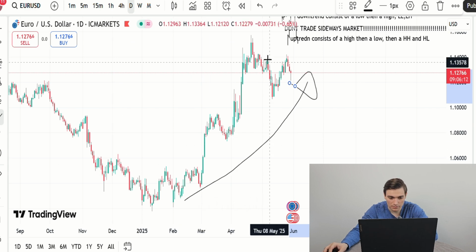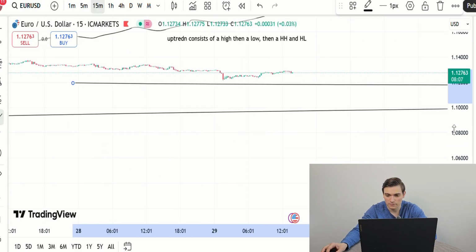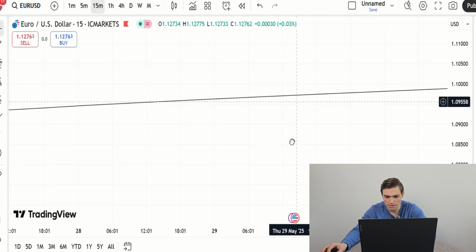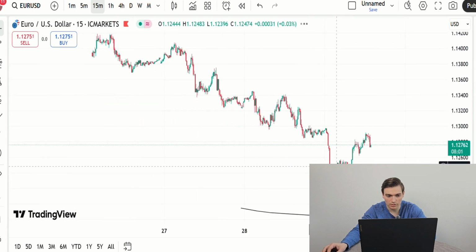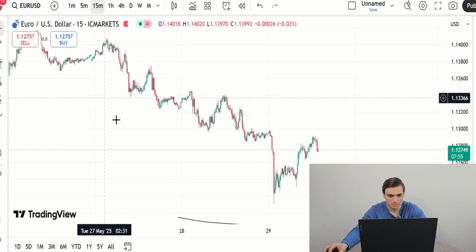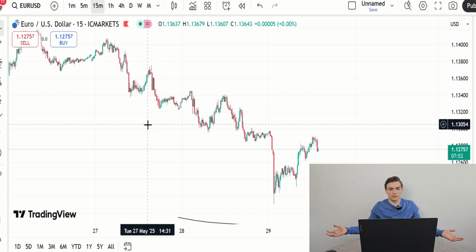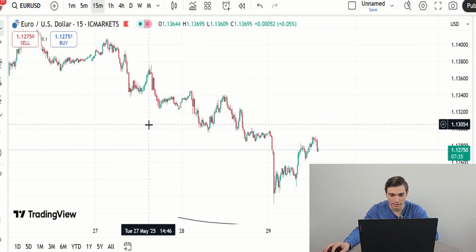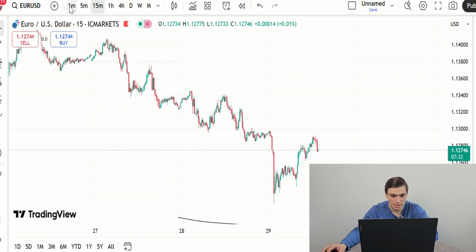Because yes, the market is in an uptrend on the daily. Let's look at the 50-minute chart. Look at this. What is this? This is a downtrend. But on the daily, we are in an uptrend, and on the 50 minutes, in a downtrend. This, guys, is really important. Time frames, right? In one time frame you can be in the uptrend, while in the other it's in the downtrend, and the other one is in consolidation.